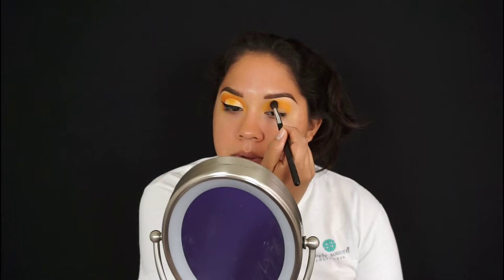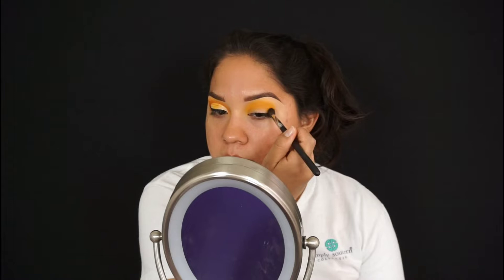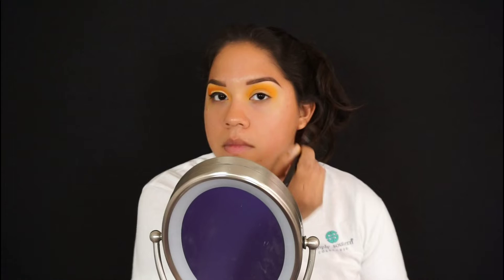I've mainly been using the Julius palette for all my colorful looks lately. It only has nine colors but I really love the colors in it. For this look I'm not bringing the shadow all the way to my brow — I'm keeping it right above my natural crease, just blending it in a round shape and not going further than that.